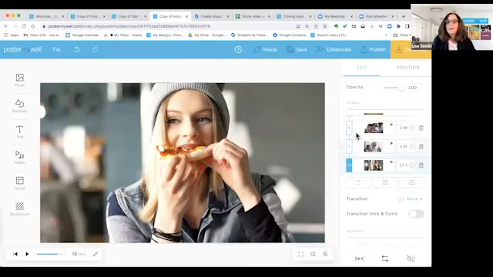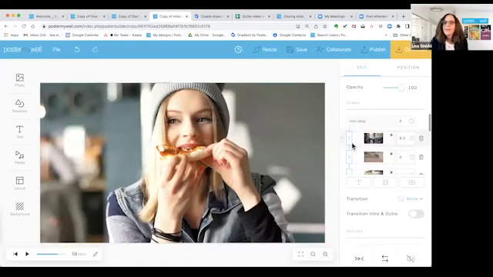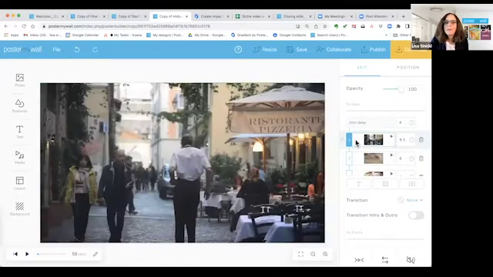Okay, next we're going to work on the clip lengths. Now the first one, the establishing shot, over here on the right I can see it's 9.5 seconds. So if I want to go from the beginning and make it shorter and bring up the end, all I have to do is change it in this box. So I'm going to change that to 4.5. It's not taking the 0.5. Okay, 4 seconds for establishing.